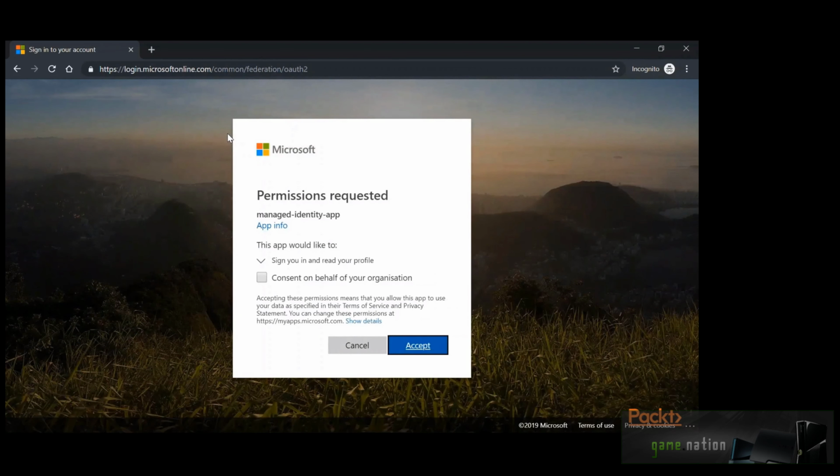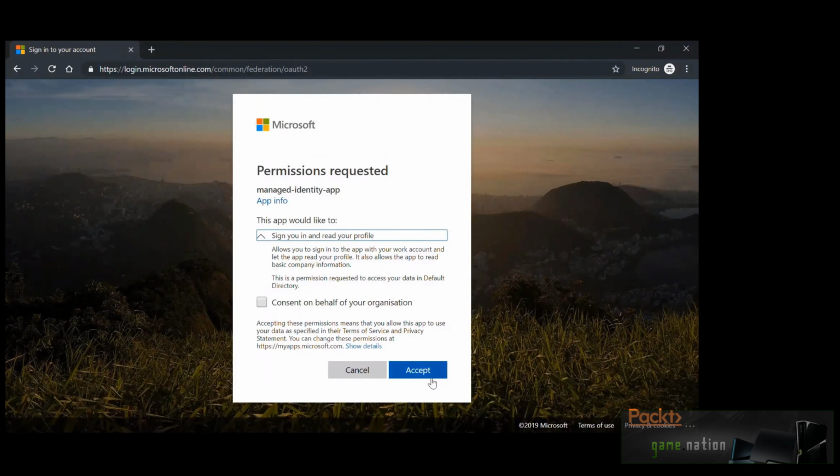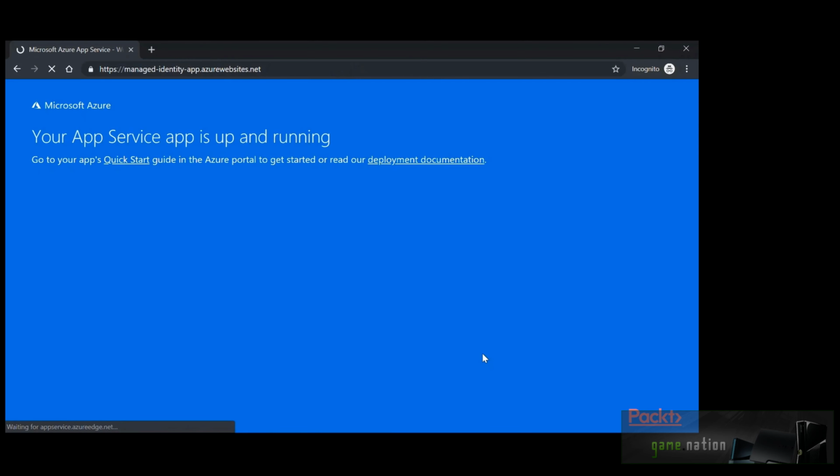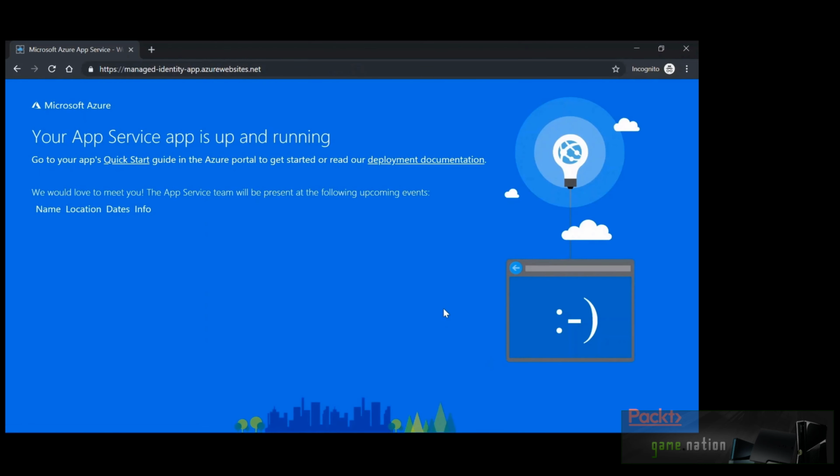I will go ahead and log in with my own account, and once I'm done with that, you will see that it will forward me to the application itself. And now the application itself is trying to authenticate me for this application. It shows the application name, the permissions that it requires, as well as it asks for permission to verify that I want to authenticate this application on behalf of me to check my credentials. And once that is done, I will be authenticated and I will be provided with the application since I am authenticated and I am a part of that Active Directory which was used to authenticate the request.